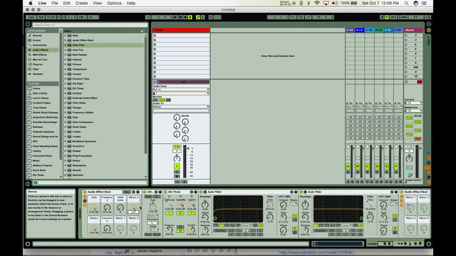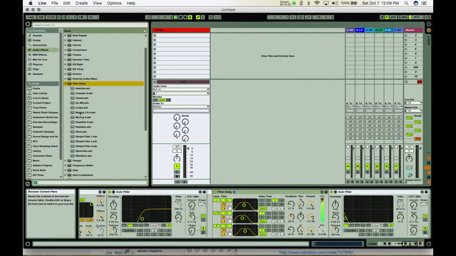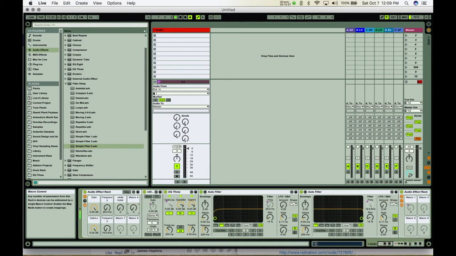Let's go ahead and, well, we could throw a preset for the filter delay, or you can create your own. Just gonna do a simple filter, or simple filter 3. I don't know. Just playing around at this point. Now let's hear what that sounds like.